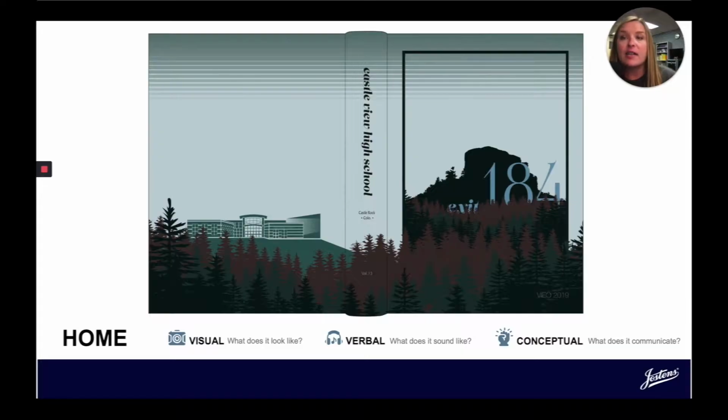On the cover, there's a graphic representation of the places in our community and in the physical town, and it feels uniquely us. And then that verbal phrase, "exit 184," it's just the name of the highway exit, but everyone who goes to Castleview High School knows that when you reach exit 184, you're home.